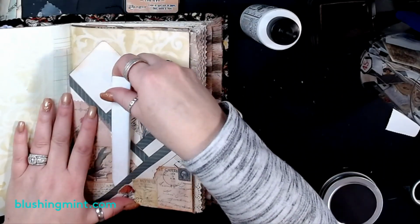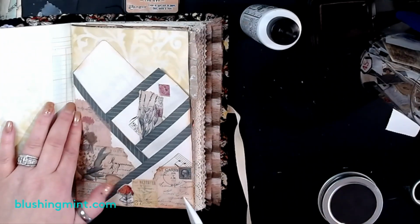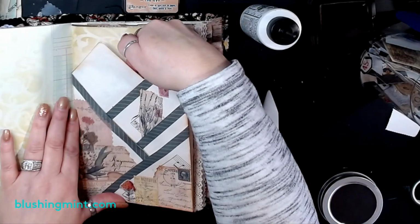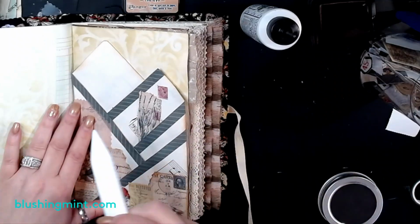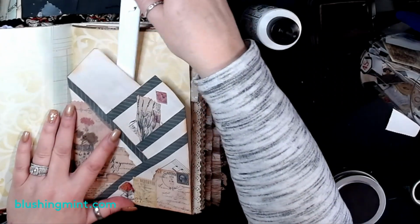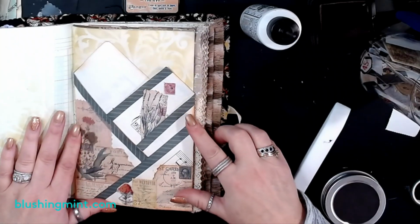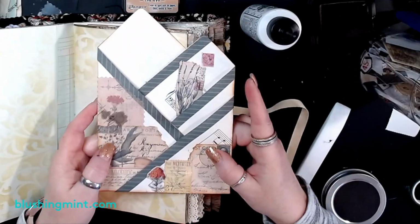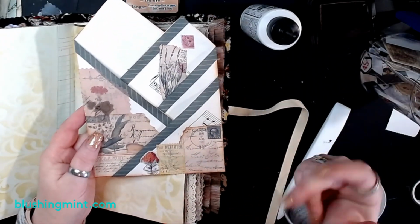And so I could glue it flat to my page, and that would give me 1, 2, 3, 4 pockets here. Or I could glue it here and here, across this side and the bottom, and it could also be a tuck, so I could tuck some things back behind it, 1, 2, 3, 4 pockets. Or I could glue all 3 sides and leave the back open, and then I'd have a pocket, a pocket, a pocket, a pocket. So, super versatile use for one book page, 3 or 4, 5 or more pockets, and a little bit of embellishment, and boom, there you have it.